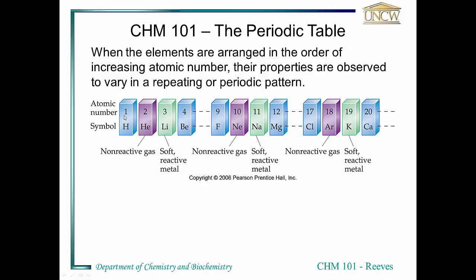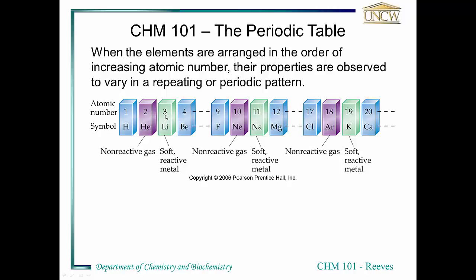So after hydrogen comes the first noble gas, or unreactive gas, called helium. We like to fill our balloons with helium. Helium is completely unreactive, and interestingly enough, its average speed is fast enough that once helium gets released into the atmosphere, it goes right into outer space. It has an average speed higher than the escape velocity from the Earth.